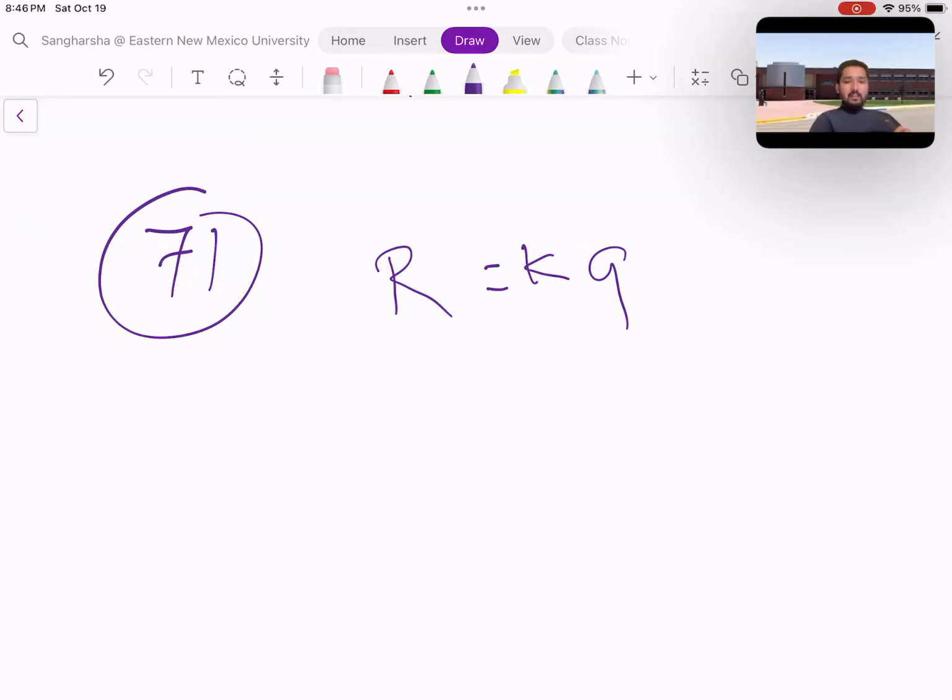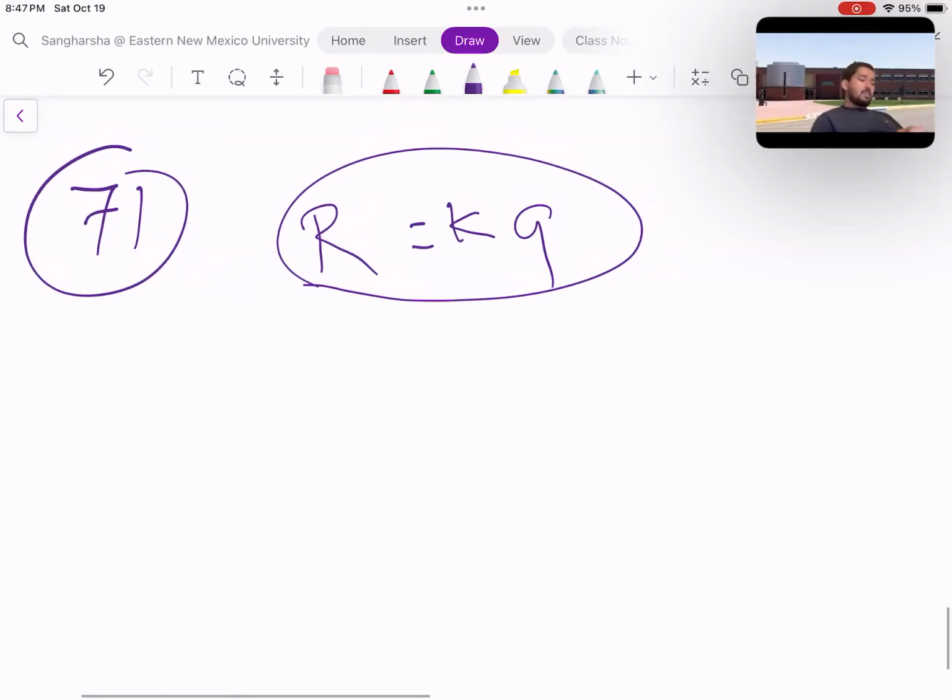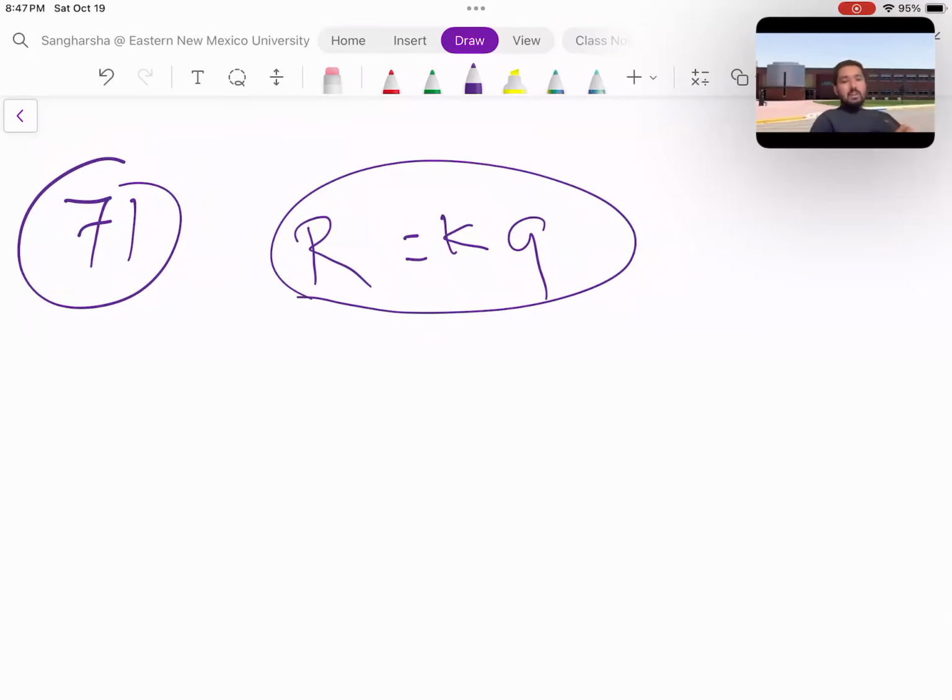Let me read this one more time. If the revenue of a wallet manufacturer varies directly with the quantity of wallets sold, find the revenue function. So this is our revenue function. If the revenue from selling 5,000 wallets is 30,000. So you are selling 5,000 wallets and your revenue is 30,000. Now, finding the revenue function means you have to find this k value, this constant. So you have 30,000 revenue by selling 5,000 wallets. Your quantity of wallets sold is 5,000.